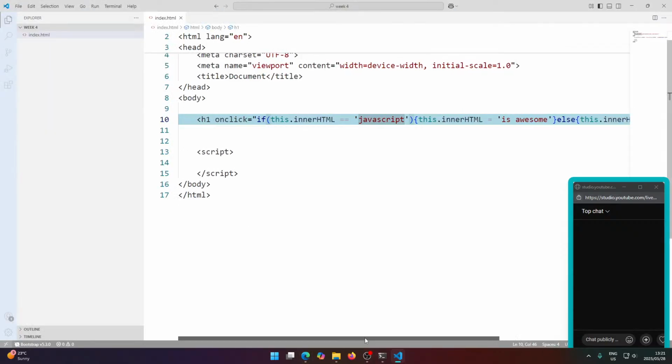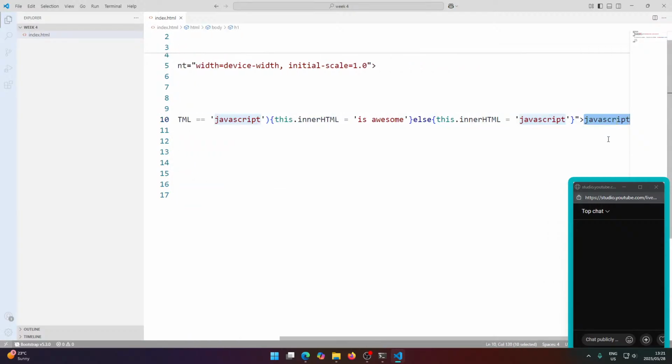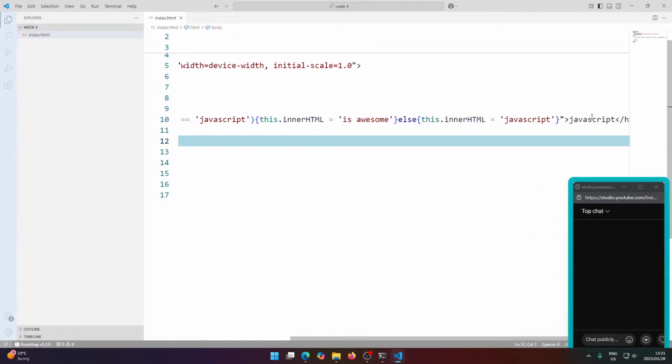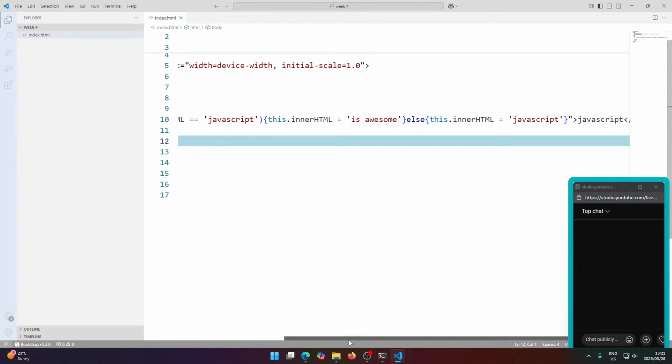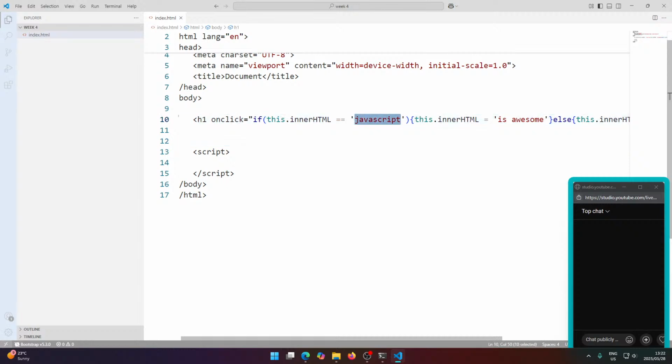So if you can't follow the logic here, it's because originally we have the text JavaScript in here. So that's the actual text that's inside of our tag here. And then in this onClick event here, we're saying if the text is equal to JavaScript, which it is by default. So by default, it says JavaScript inside of it.